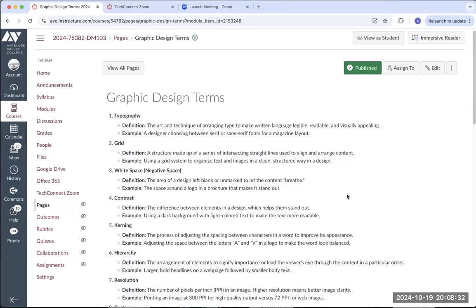White space or negative space, that's the area of design left blank or unmarked to let the content breathe. So maybe space around a logo in a brochure that makes it stand out. So this is a concept where you don't want to stuff every single item, every single piece of content on the page.